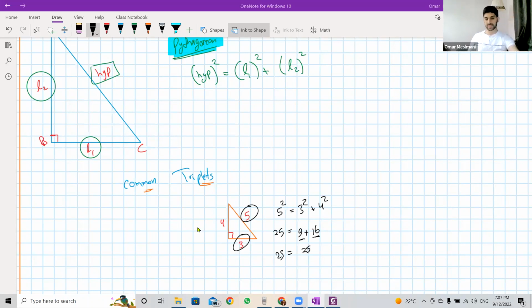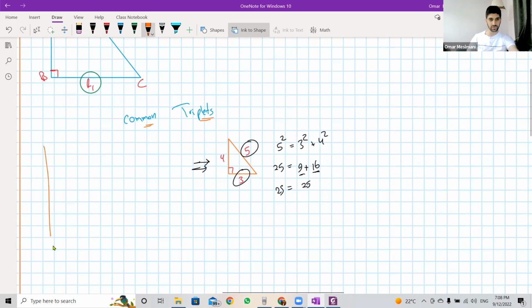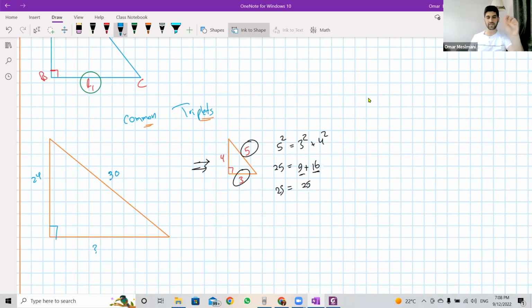All right. This is the most important one, by the way. Sometimes he will give you this: a right angle triangle, listen carefully, where one side is 30 and another is 24. How do you calculate the third one in 2 seconds? Who knows what the third one is? First square minus 24 square. No, I don't want to apply the formula. I want to use the triplet.